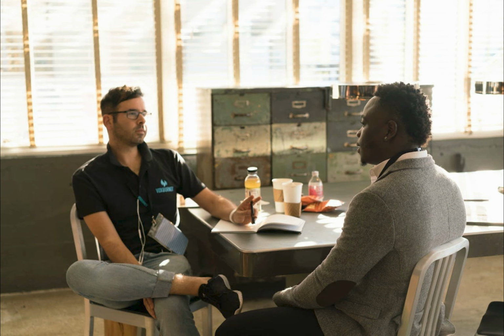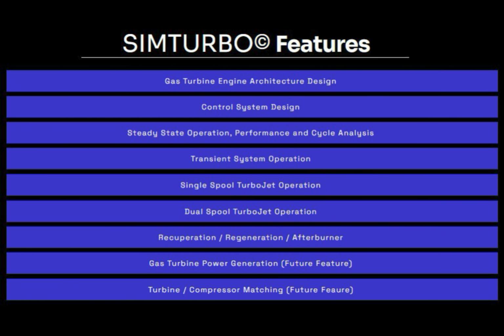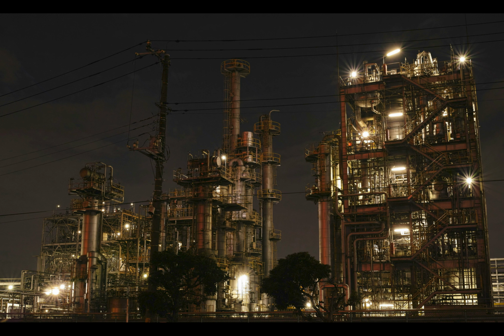And capability-wise, they cover single and dual spool turbojets, complex stuff like afterburners, recuperation, regeneration. That breadth really suggests they want to own this whole control simulation space, doesn't it? Absolutely. And their roadmap signals plans to expand into gas turbine power generation too. So yeah, a clear move into the stationary industrial engine market.